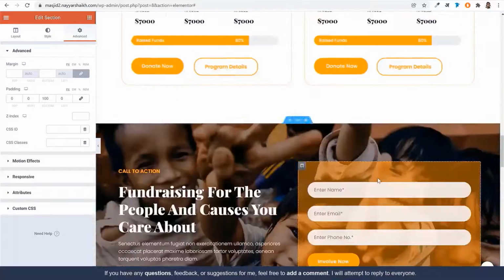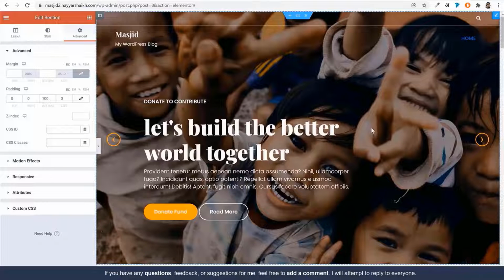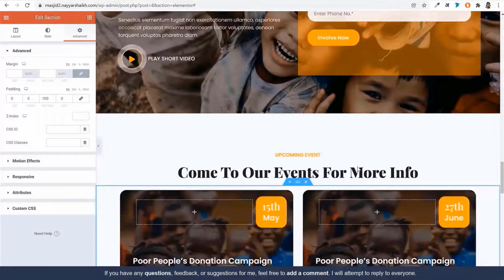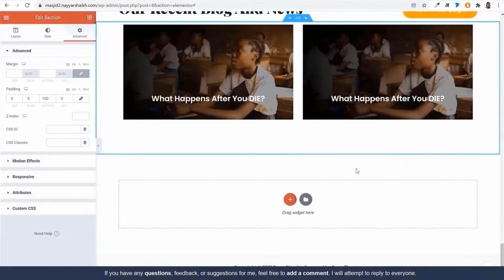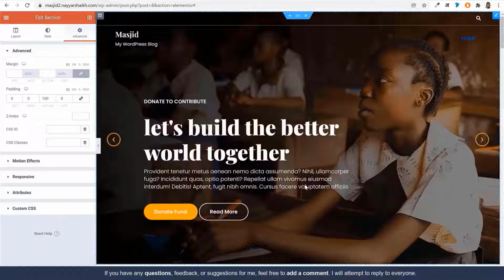Now all the other pages, we don't have to worry about that. We won't be designing and creating them from scratch. I'll give you all the pre-made files. You just have to import them on your website. But because you know all the designing process, because you have seen this homepage, editing the entire website becomes very easy for you.